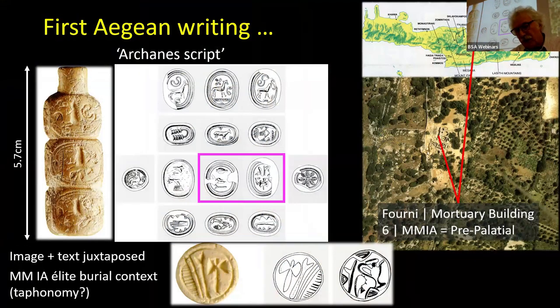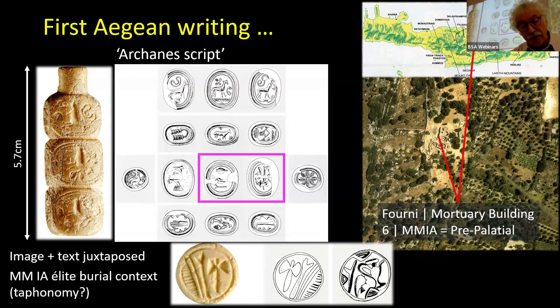This earliest recognized writing in Crete is conventionally called the Archanes script, after the location where some examples were found. A context that dates to the early Middle Minoan 1A period, although the chronology is not absolutely secure, strictly a period that by convention we would characterize as pre-palatial, i.e. before the construction on Crete of the architectural complexes conventionally known as palaces, so arguably not tied to the emergence of complex society.